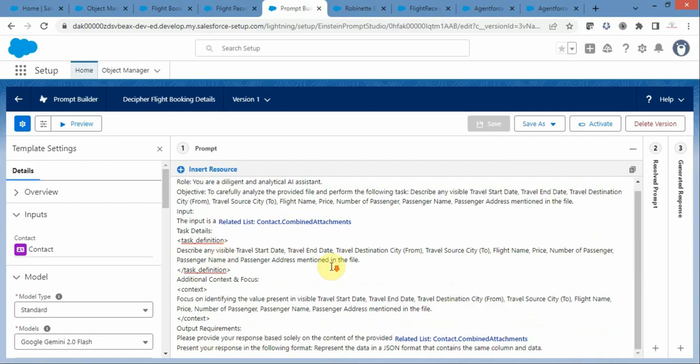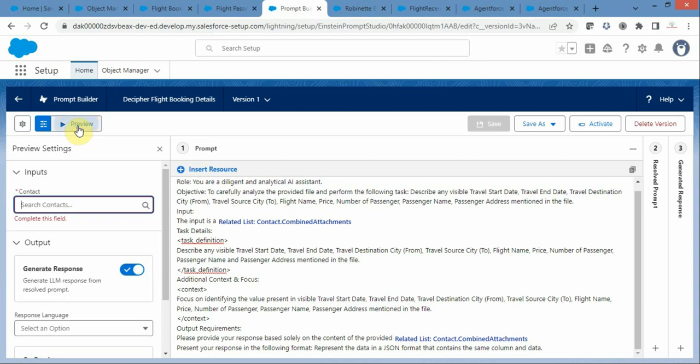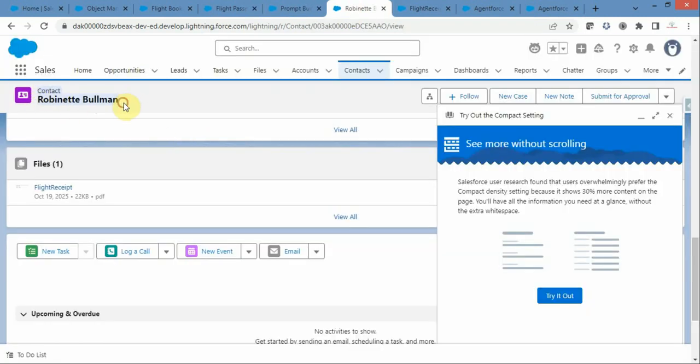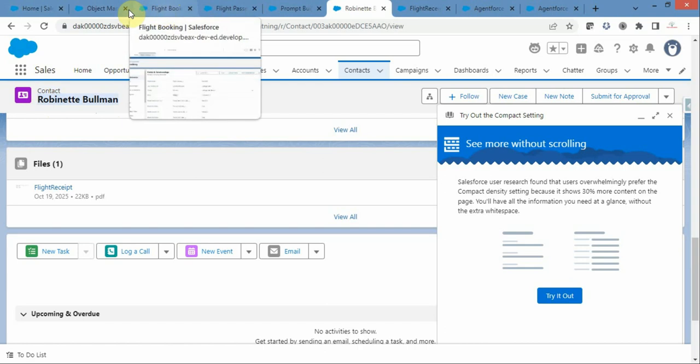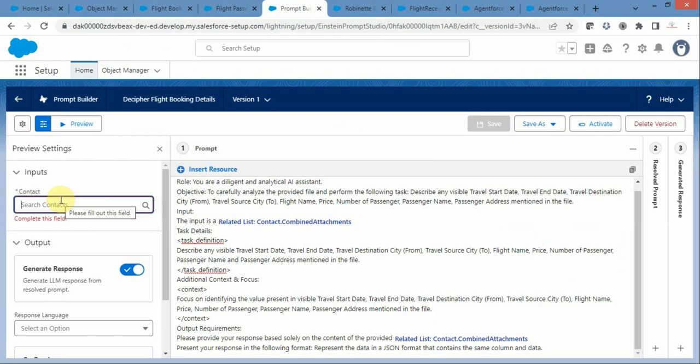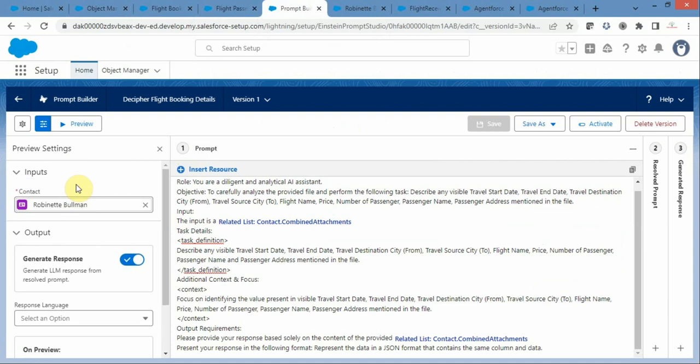Okay, so now let's preview how it is coming, and we will provide this contact details. Okay, now preview.